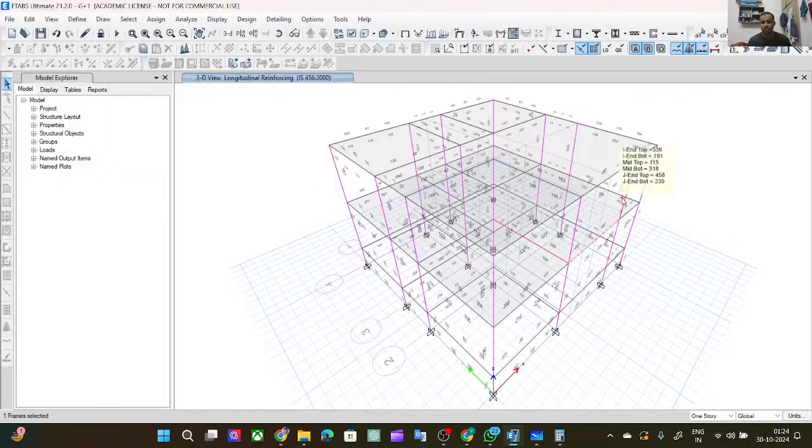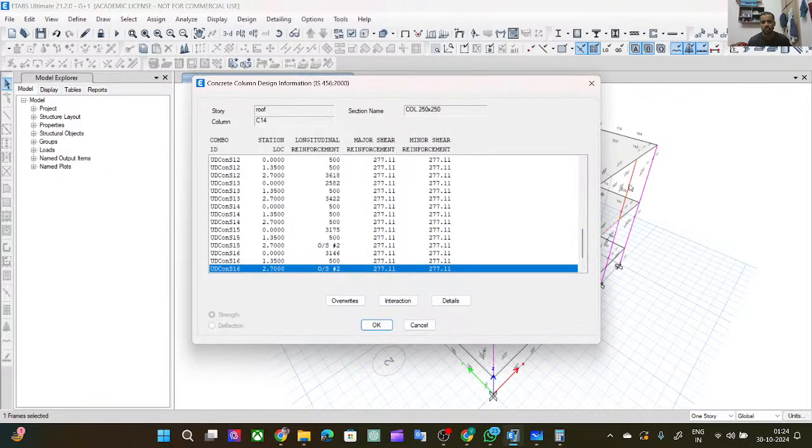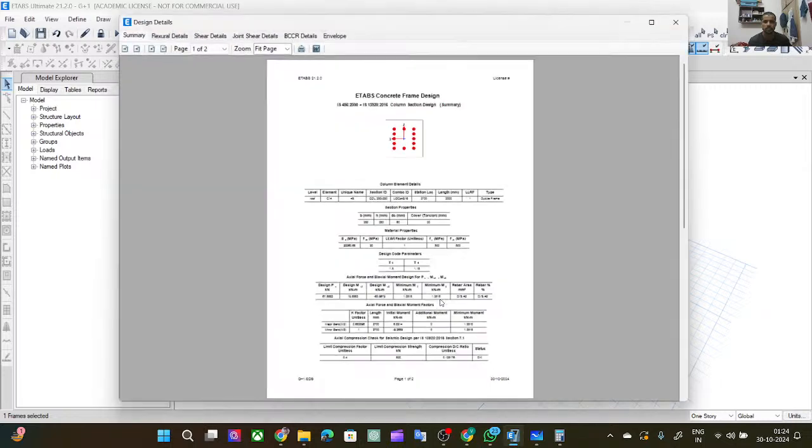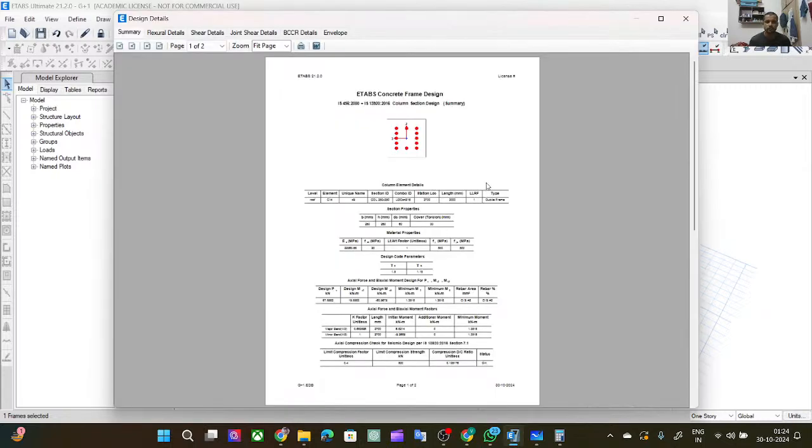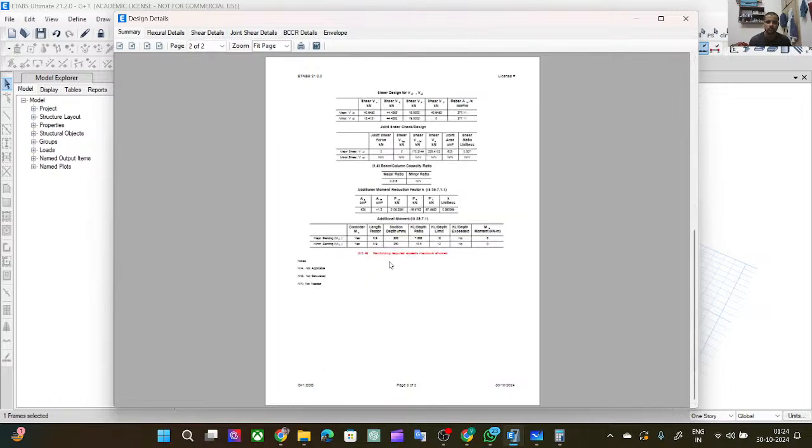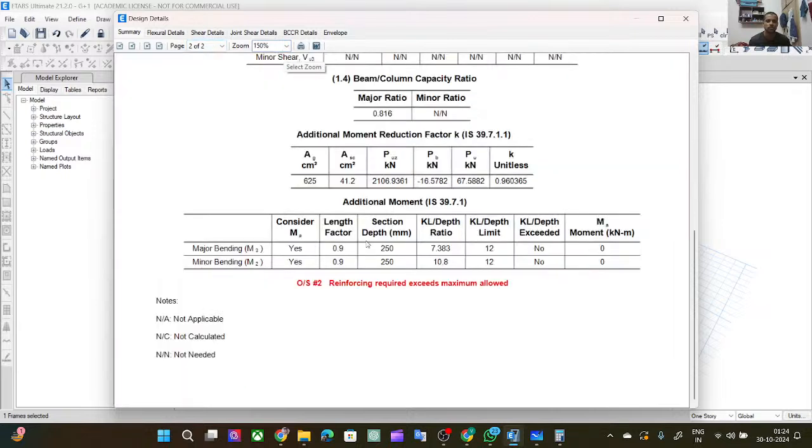Okay, so in this one go to detail. Go to 150. Reinforcing requirement exceeds the maximum allowable limit.